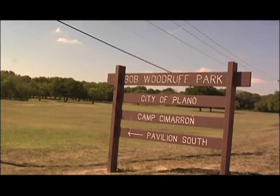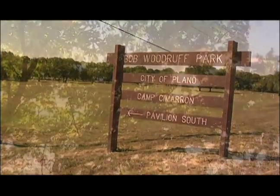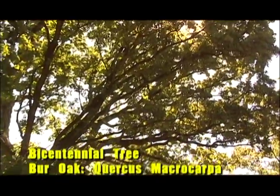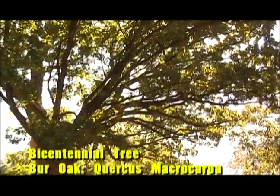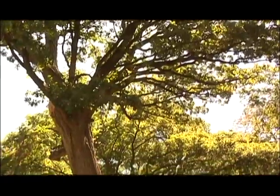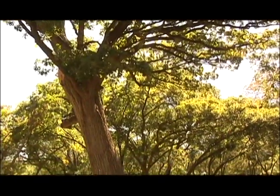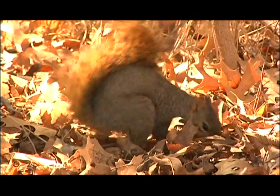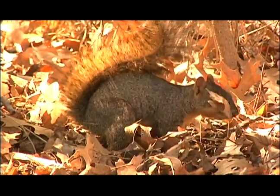This is the bur oak. It's Quercus macrocarpa, and it's pretty common in this region. People have it growing in their yard, but apparently this tree doesn't produce acorns as far as I know. Unfortunately it would be nice if it did, and I don't understand the reason why, because it's a big healthy tree obviously.